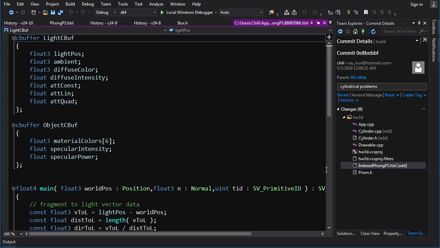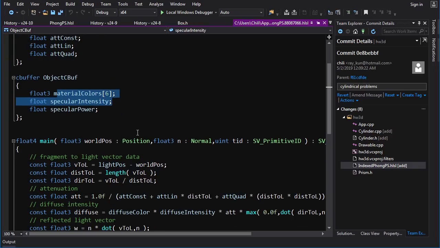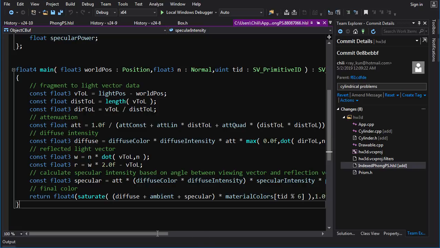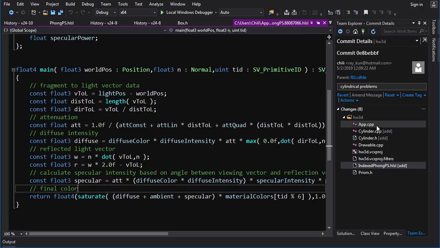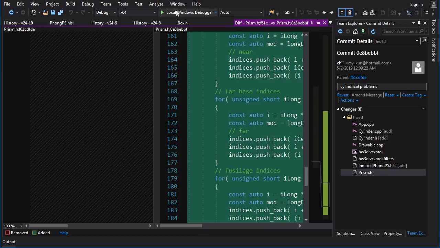Oh yeah. Obviously we needed a new pixel shader. We could reuse the vertex shader, but the pixel shader has to be different because now the constant buffer for the material isn't taking in a single color. It's taking in a table of colors, a lookup table. And when we determine the material color, we have to use the primitive ID to look up into that table. Not super complicated except for the geometry generation here, which was a huge pain, I'm not going to lie.